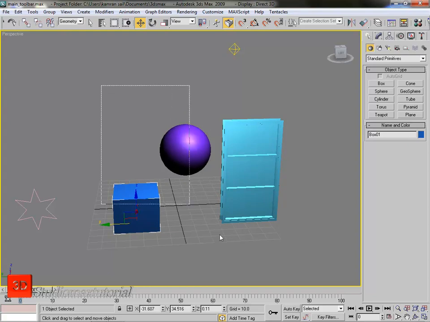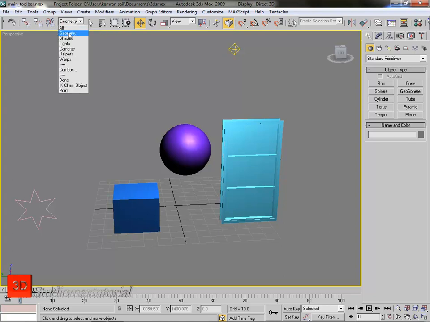As you can see, I can select these three items, but I have a shape here and I am not able to select it, and I also have a light here and I am not able to select the light either. That's because I have filtered my scene on geometry. Likewise, if you want to work on only shapes in your scene, just select shapes and you will be able to select only the shapes, and not any kind of geometry or lights or other stuff.